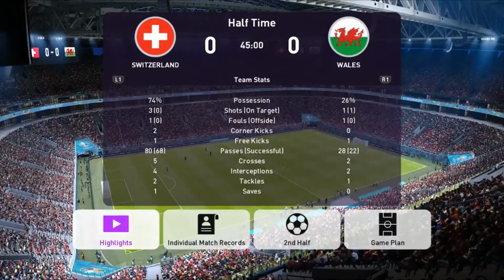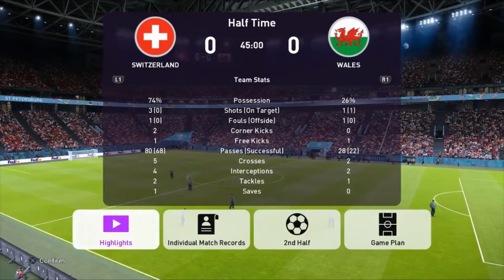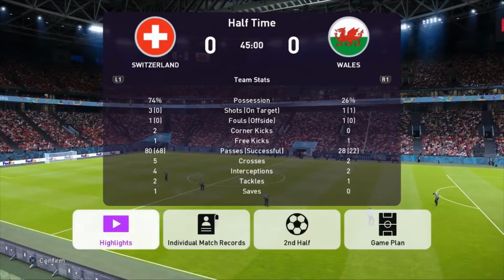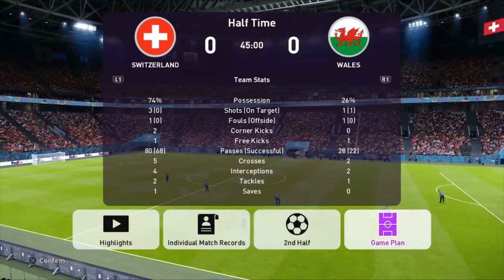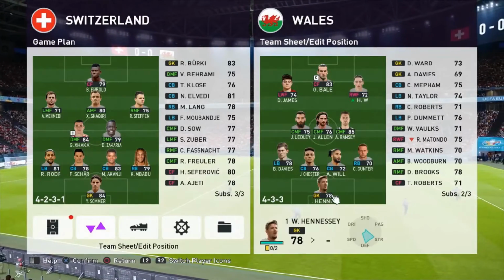Not good enough, says Twitch Dylan, who of course is the manager of the Welsh side in this fixture. There's a lot of work to be done. Just want to make sure here. Do you want to bring on any changes? We do indeed. We do have a call for a substitution here of Woodburn. Who would you like to bring on, Twitch Dylan, in this second half of the fixture?